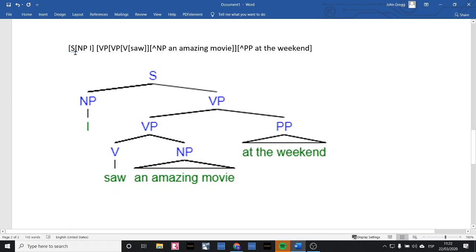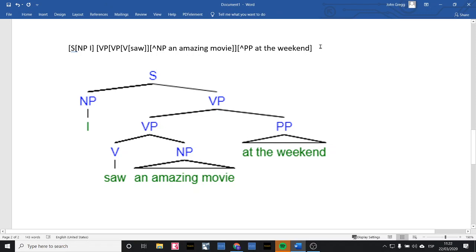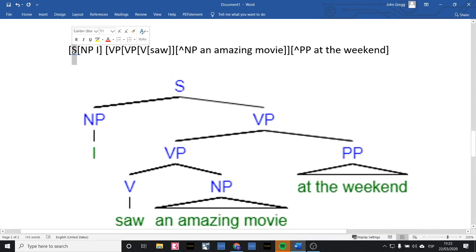Okay, cool. This looks really confusing if you've not seen it before, but it's not really that difficult. With this square bracket, I'm opening up the tree. Then I've got the sentence level, and within the sentence level, because I haven't closed it yet, I'm then using a noun phrase. I'm opening up the noun phrase, but then I close off the noun phrase. When I close it off, it says goodbye noun phrase.